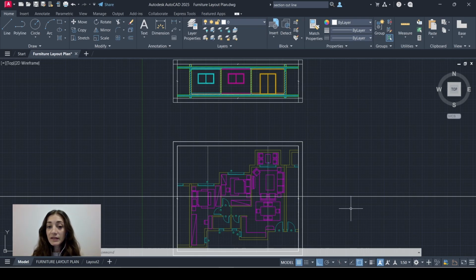So basically what I did here was use this construction line to slice through the apartment, and I drew here what I would see if I were standing where my cursor is and looking at the three windows of this sliced apartment. Therefore, it made sense for me to be working on this orientation, which is the world coordinate system. However, for today's video, my position would be outside the apartment looking at the three windows.